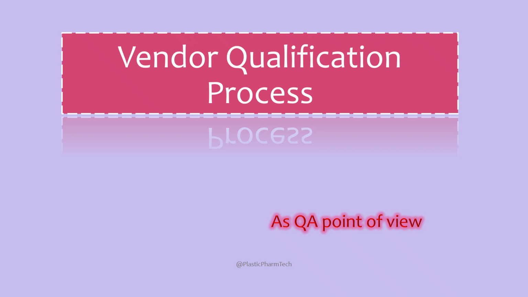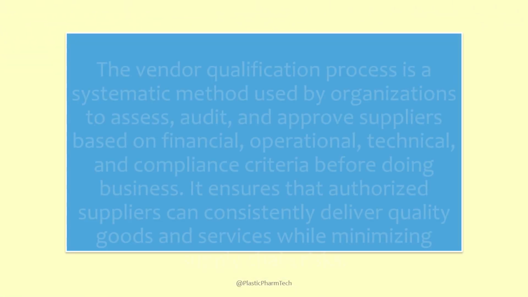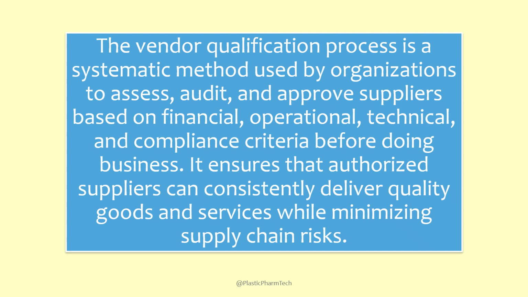Today we are going a step further to look at the full qualification process. What is vendor qualification process? The vendor qualification process is a systematic method used by organizations to assess, audit, and approve suppliers based on financial, operational, technical, and compliance criteria before doing business. It ensures that authorized suppliers can consistently deliver quality goods and services while minimizing supply chain risk.